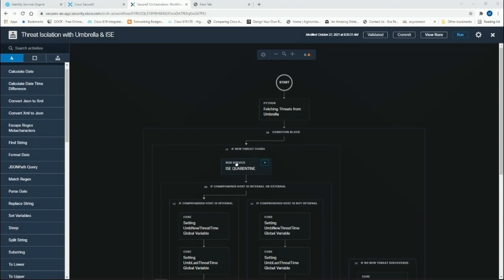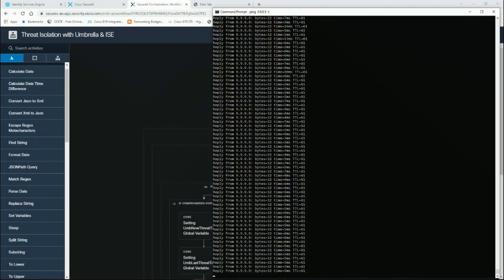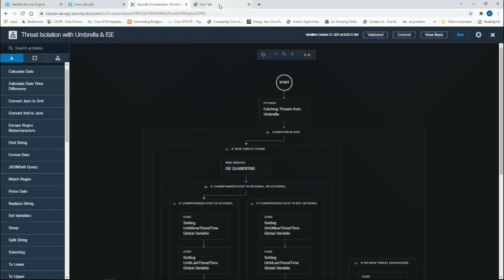In both cases, I will receive a message over WebEx Teamspace, and if I successfully isolate that malicious or infected device, I will further receive a confirmation over WebEx. So to simulate the behavior of an infected device, I will open a testing website, which will initiate a C2 callback. Umbrella will discover it and block it.